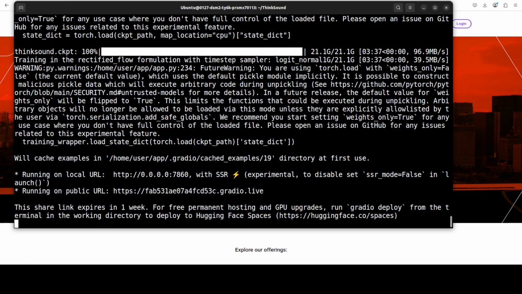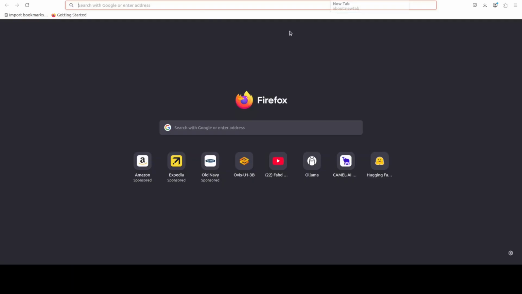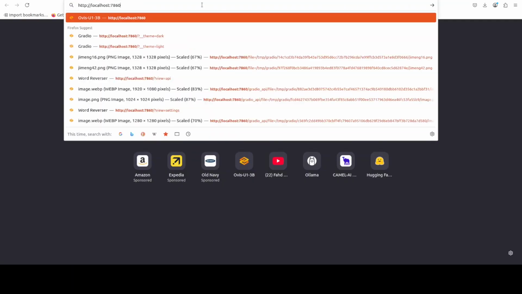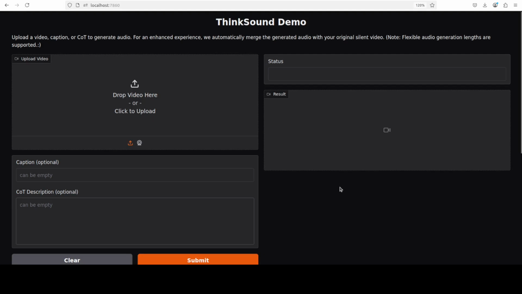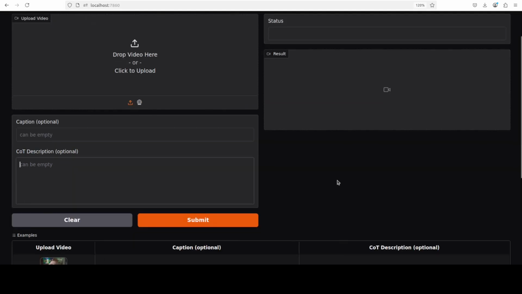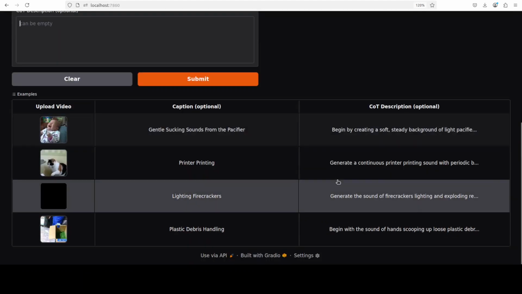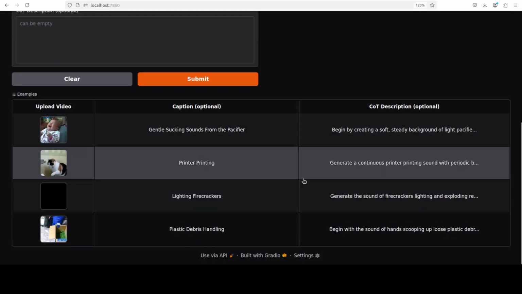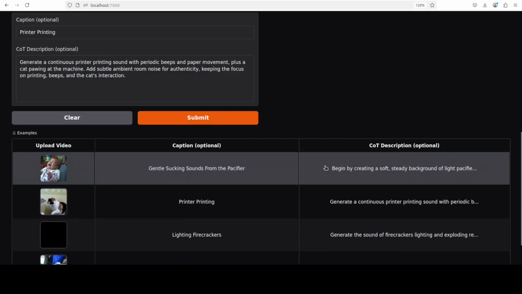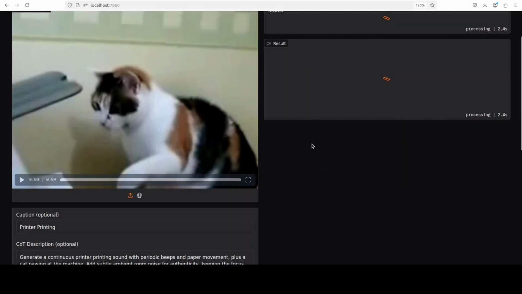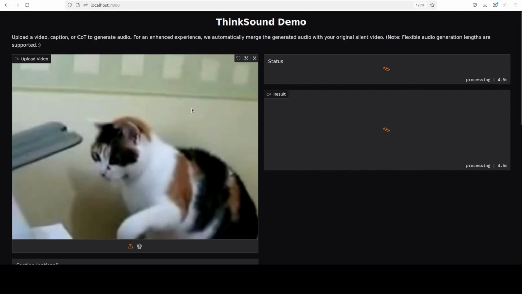And now the model is running on our localhost. So let's access it. And there you go. So the demo is now running. The repo also comes loaded with some examples, so maybe just to test the VRAM so that I don't run over it, I've just selected one of them. So it has already started working.